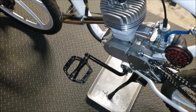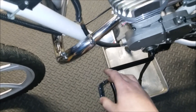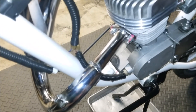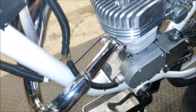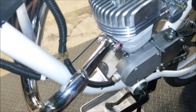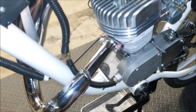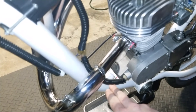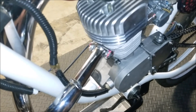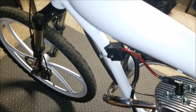Especially compared to some of those motors people buy on eBay — they're just subpar. There is a difference, and one of the things you can look for when looking at pictures of motors online is the size of the studs. This motor has M8 studs, and in my opinion the studs are indicative of the quality of the motor. A lot of motors on eBay have M6 studs, and with the torque and power they have the potential to just shear right off. So when looking for a motor, make sure it has M8 studs versus M6 — it's really obvious when you look at the picture.